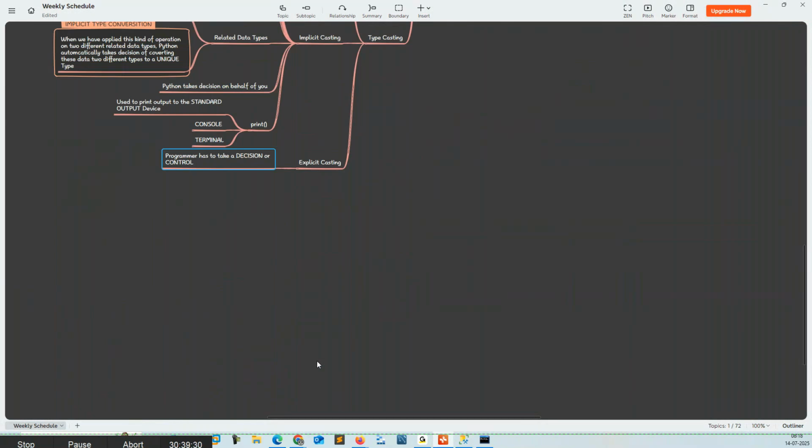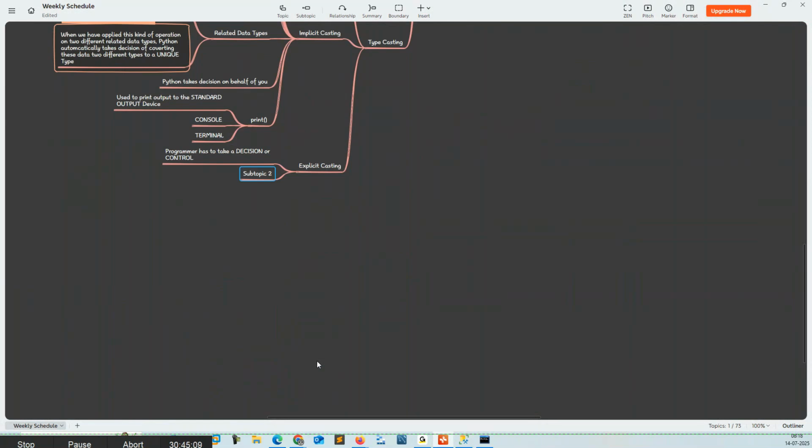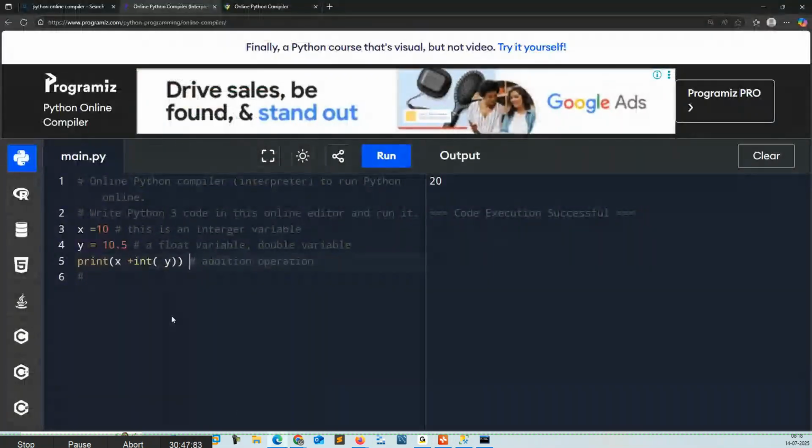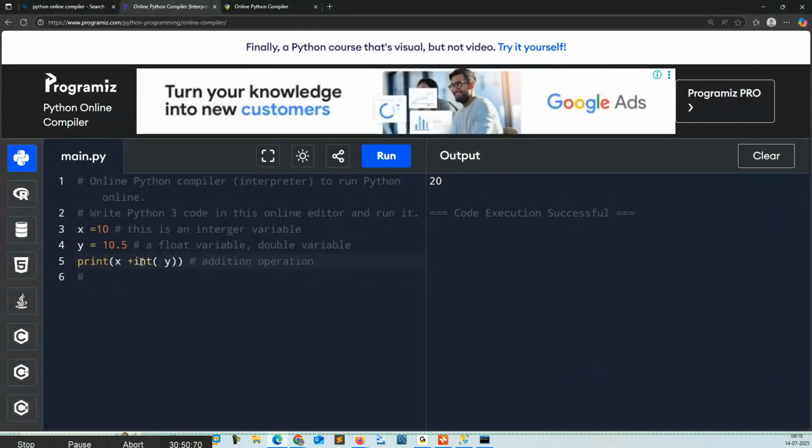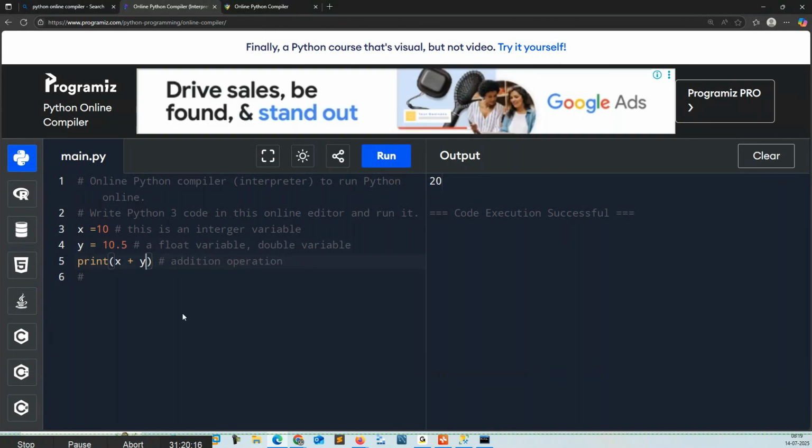So what are the different built-in functions that allow us to do so? When you want to convert to a respective type, for example, here y is of what type, double type or float type. I have explicitly converted it to integer type. Whatever type you would like to convert into, respective functions are there. Int for integer conversion. For your understanding, see here, 20 only. We have lost the precision value held by the y variable. So this is what we have to keep in mind.